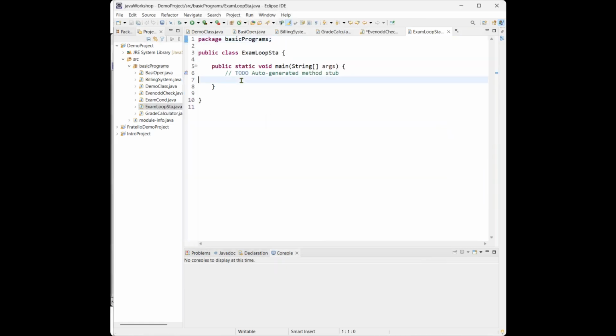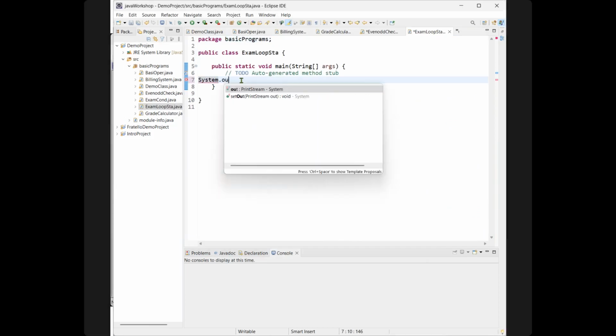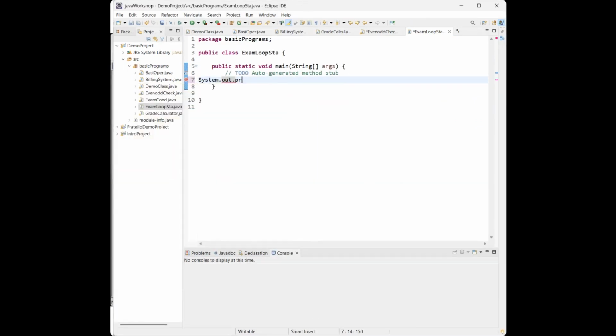Now see, if I want to print something like System.out.println, I want to print "hello guys", and I want to print it 10 times.